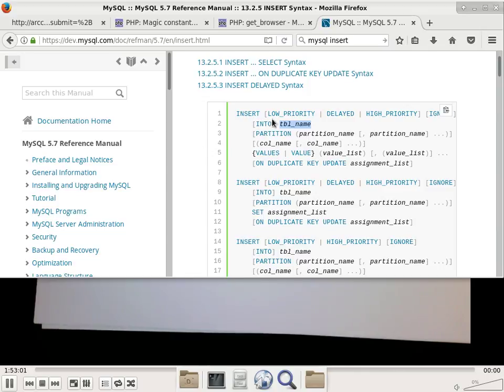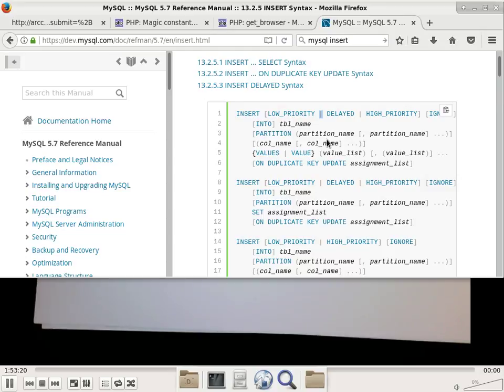If it is in square brackets, like this pair of square brackets, it is optional, which means it may be there, it may not be there. Either way is okay. If things are separated by a vertical bar, it means they are alternatives. So, choose one. Okay?